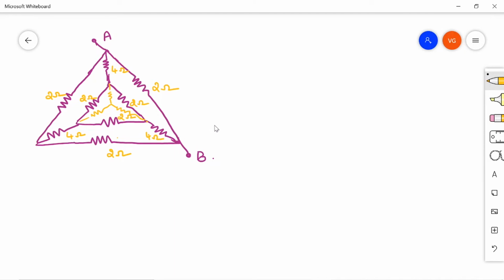Let us see that. So name those resistors R1, R2 and R3. Again, it is like delta to star. So if you convert that, R1 will be the product of the resistances on both sides of R1, that is 2 into 2, divided by the sum of the three resistances, that is 2 plus 2 plus 2. So that is nothing but 4 by 6, so 2 by 3 ohm.